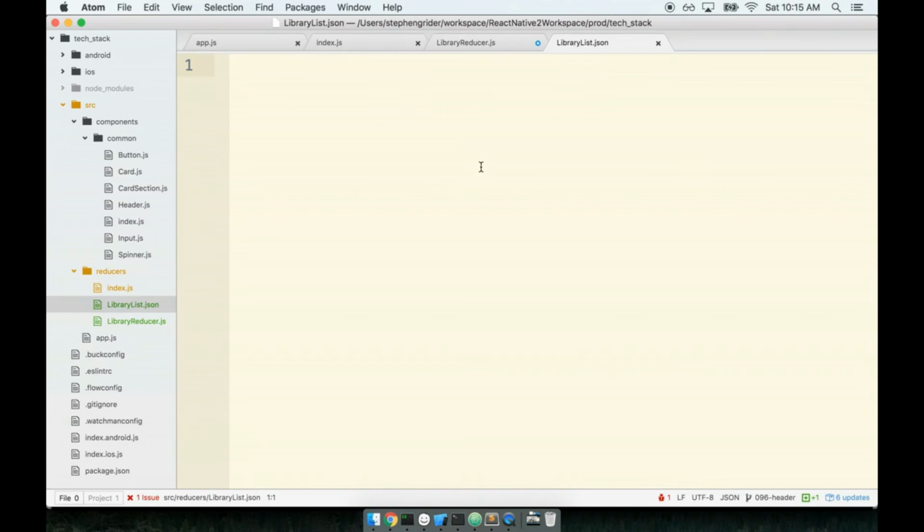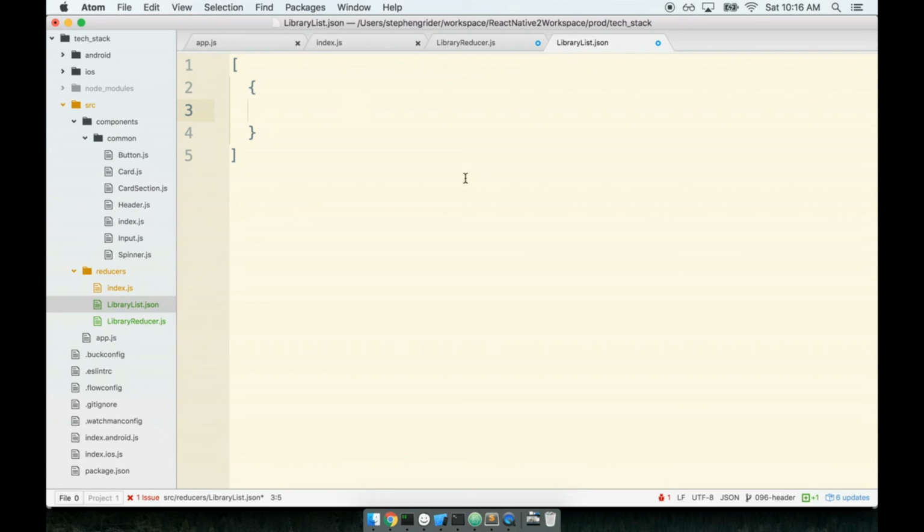This JSON file is going to be a dummy data file, one that just has data. It is a JSON file, which means I should place JSON data in here. It is not a JavaScript file, so I cannot put JavaScript code inside of it. I can place an array in here and then an object, and inside this object I will put all the properties I need for my library. Again, keep in mind this is JSON data, not JavaScript, so I do not have to use an export statement here at all. I just have to put JSON, that's it.